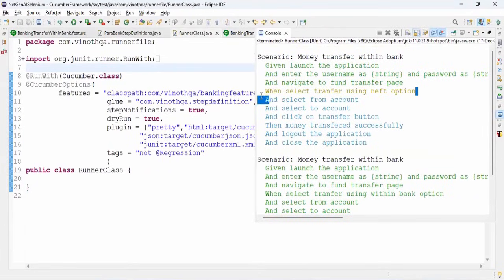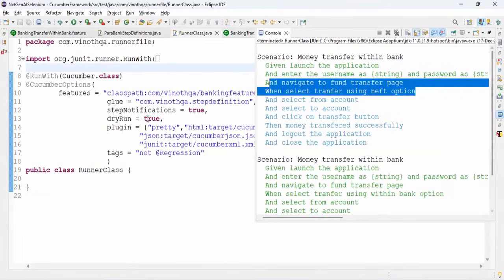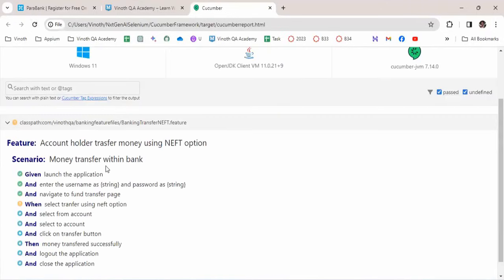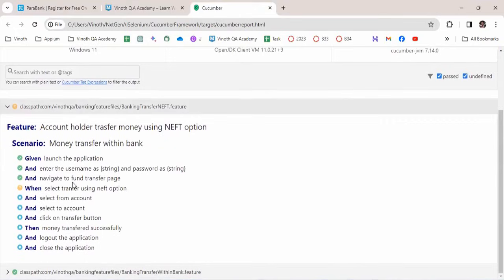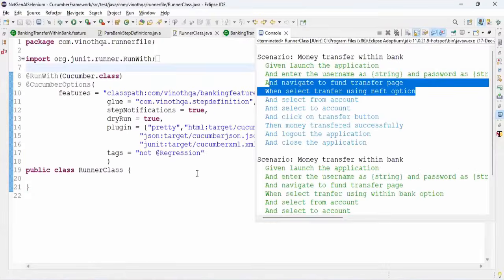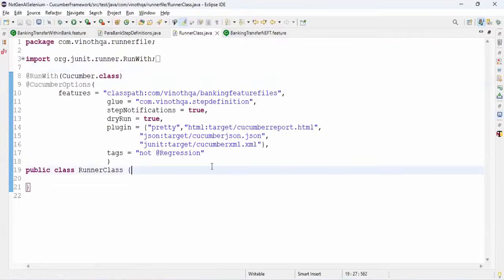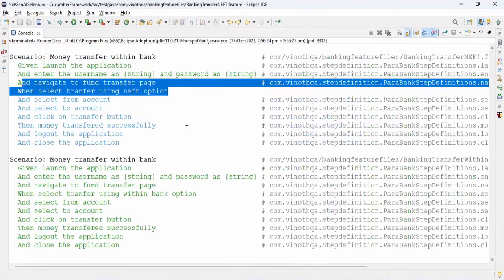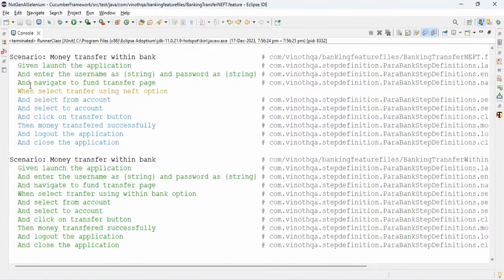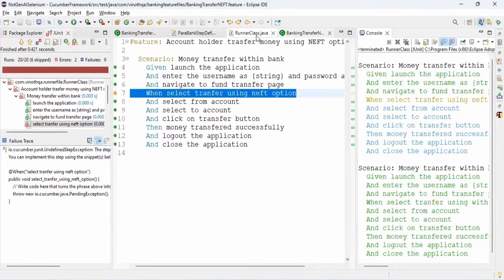So this method is not available. That is what it said. When you run it, see here, this is undefined. It is not available. But while executing as a batch file, sad part is it is not giving us the code.